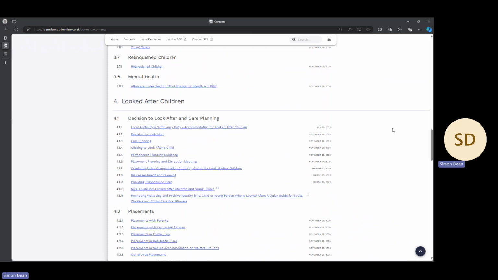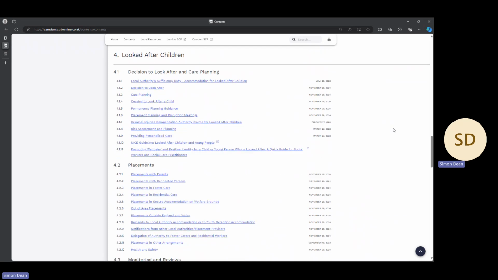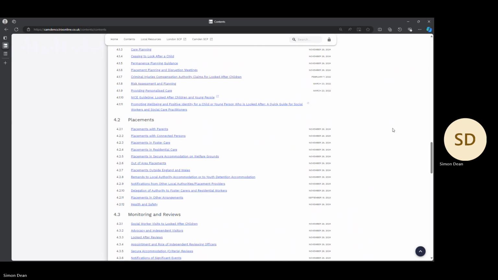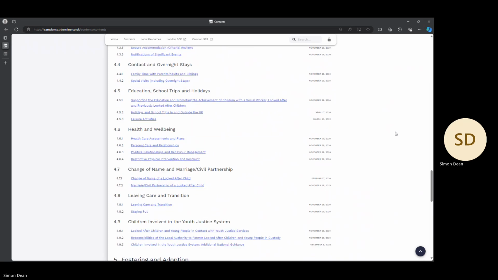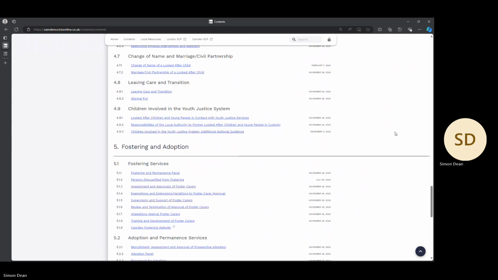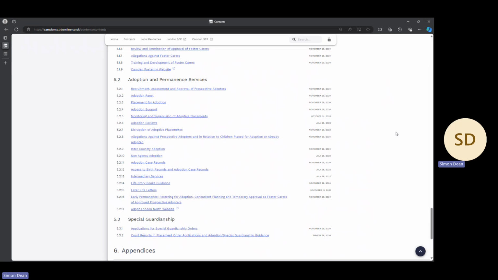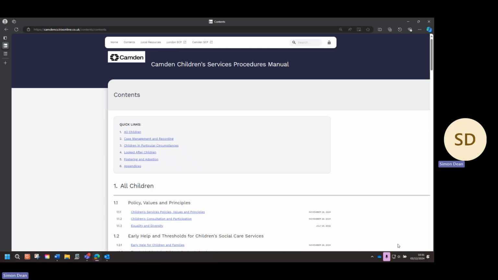Move into looked after children, care planning. And then down to fostering and adoption here. At any point, you can click the arrow at the bottom of the screen, and that will take you to the top of the page here.